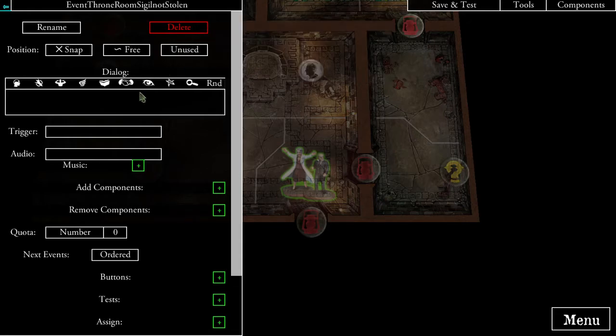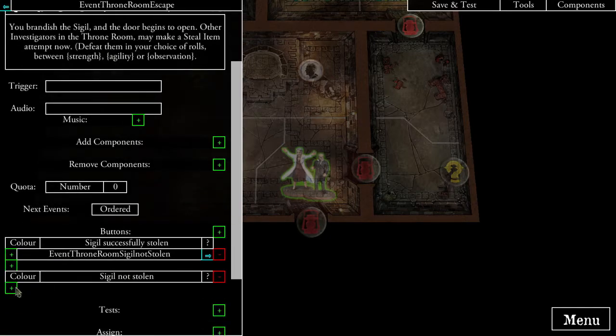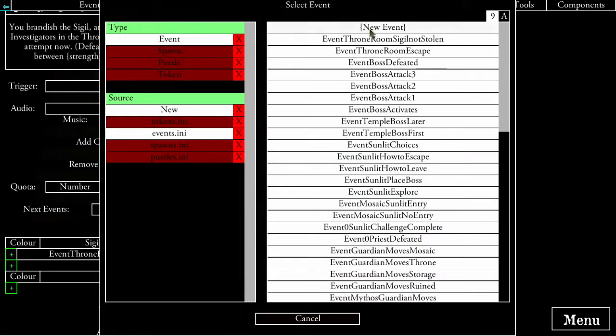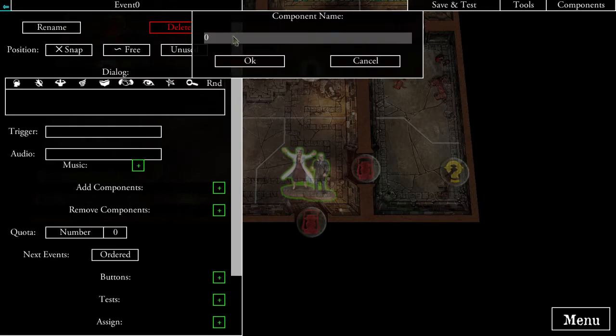Okay, so as the sigil changes hands, the door slams shut again with a bang. Okay, but if it is stolen, then that ne'er-do-well will escape with their sigil, leaving everyone to die.